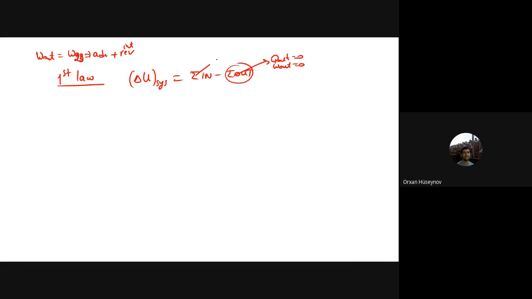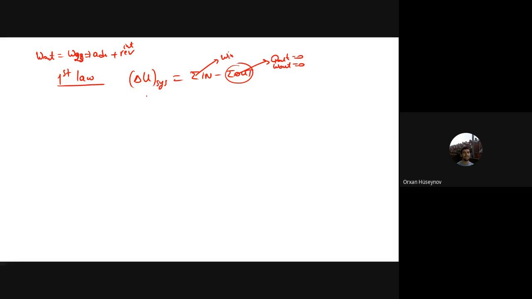And to find the 2 and 3 work, I will write the first law, and the first law says that delta U of the system, since it is a closed system, will be equal to in minus out. For this problem, there is no Q out because this one is adiabatic and reversible, isentropic, internally reversible or frictionless. Therefore, Q out is 0. And there is no work out because it is a compression process. For this one, you will have the work in, and Q in is also 0 because adiabatic.